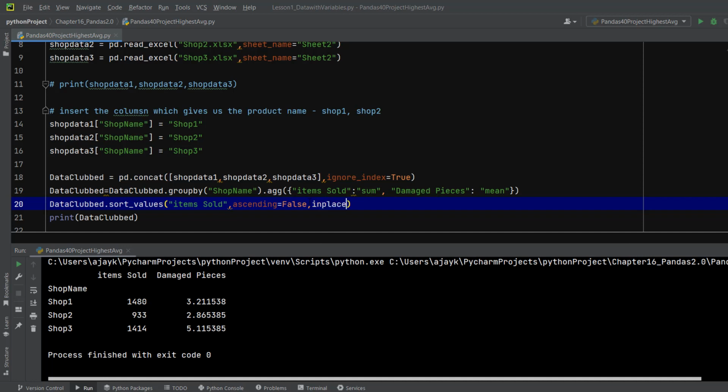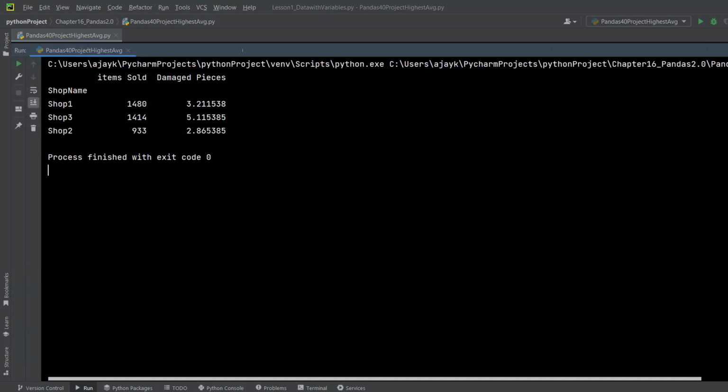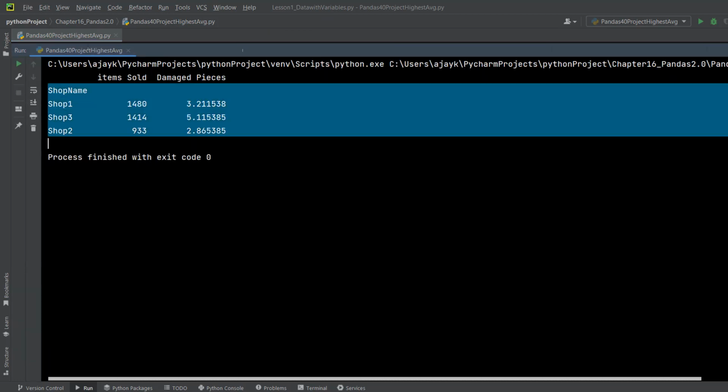So I'm just going to write inplace equals to true, or you just write data club equals to then all this line without the inplace as true. So let's run this, and I hope that we will be able to see the results. And now you can see that we have got the results. This is fantastic. Okay, so that's how, guys, we can do these jobs pretty easily using the pandas library, and of course concatenate and group by were the major attractions here, because of these features and functions we were able to do this task in just a few minutes.